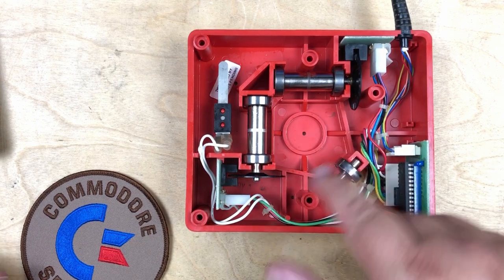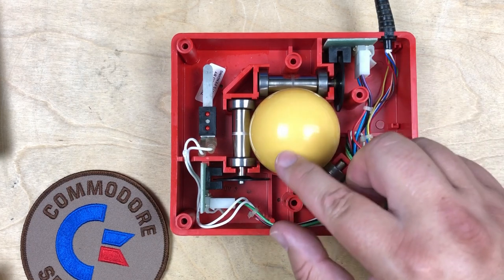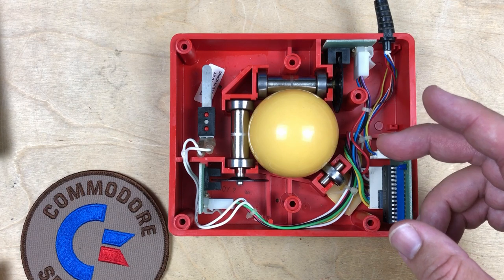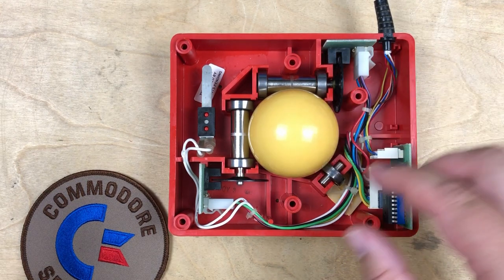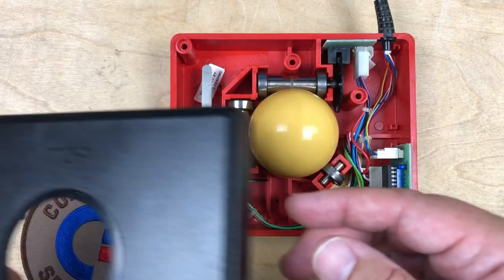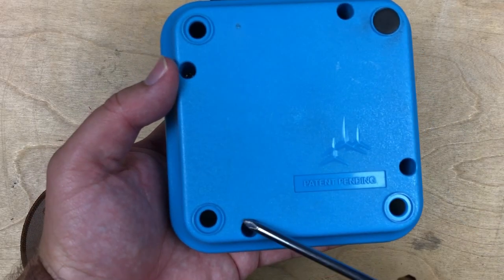And just that third wheel. It's actually a lot like a mouse design. This reminds me of the first mouse Commodore ever made for the C64. Actually just emulated a joystick as well. And then the next one they made was a true analog. But if you powered it up with the mouse button held down, it would boot up in this joystick emulation mode too. So besides the oiling, I just did some cleaning, some contact cleaner on the switch. And once it was cleaned up, it worked a lot nicer. And to look inside, this one has four screws, 1, 2, 3, and 4.